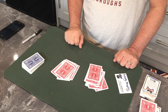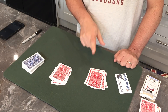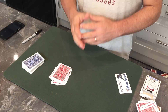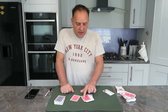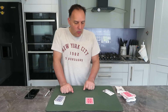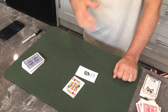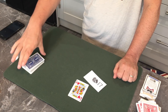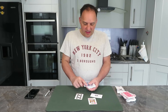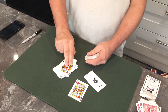We do the classic grab-a-packet. If they grab these, you say we'll use these, we'll get rid of these. If they grab these, you say put those on here — magician's choice again. We come to the build up, slide the card off, get rid of the rest. We know what the card is: the king of hearts. I then turn this over to reveal — well, that's not your card, it's 17. They're a little bit confused, they think it hasn't worked, but that's when you tell them to remove the other pack. They deal to 17: 1, 2, 3, 4, 5, 6, 7, 10, 15, 16, 17 — and there it is.